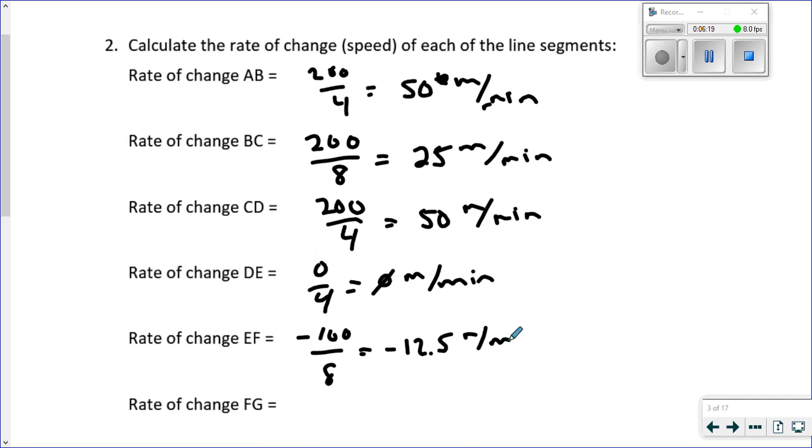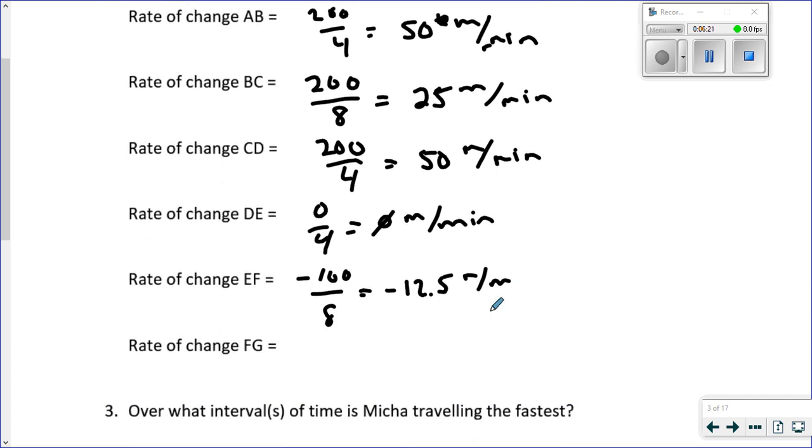Notice on the part where he starts coming back, so we have that negative slope, it means that he's moving in the opposite direction to what he was before. So that negative sign, which used to just be there to drive Cecilia crazy, now actually has a meaning to it. It's giving us a sense of direction. If we're defining away from the house as positive, then coming back to the house must be negative.